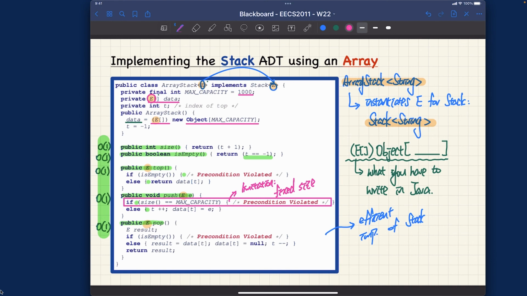We can resolve this by either using a linked list, in which case you don't have a maximum capacity because it's a dynamic structure, or we can use something called a dynamic array rather than a fixed size array. That's something we'll see at the end of this lecture. So there's nothing wrong with this implementation because it's very, very efficient. However, the limitation is you cannot change the size of the stack. It's already fixed over here.